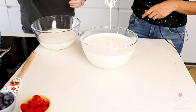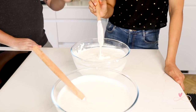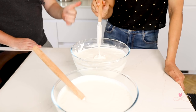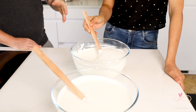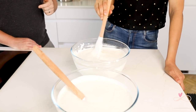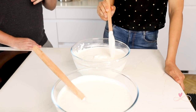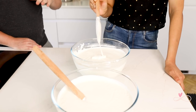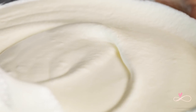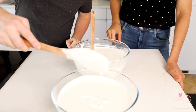So, we're going to do the exact same thing now with the other chocolate. Perfect. When it's at this point, you have to be careful when you're whipping it, because over-whipping takes just 10 seconds. So you check it, whip it, check it, whip it. Then if for some reason I over-whip it? Then put a little bit more cream or a little bit of milk and then check it. But be careful not to put too much milk, because otherwise it will lose the air that you incorporated into the cream. But as of now, this is the consistency we're looking for. It's perfect. So they're both more or less exactly the same.